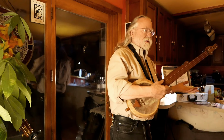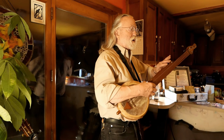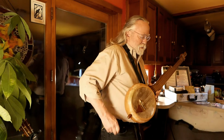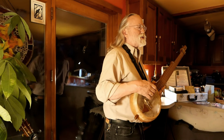The akonting is a three-string version of this instrument. The American banjo before the Civil War was a four-string instrument, three strings to fret and a drone string always. The fourth string was added sometime in the late 19th century, I'm not sure when. But when people say they added the fourth string of the banjo, they're not talking about what we call the fourth string. It was this one.